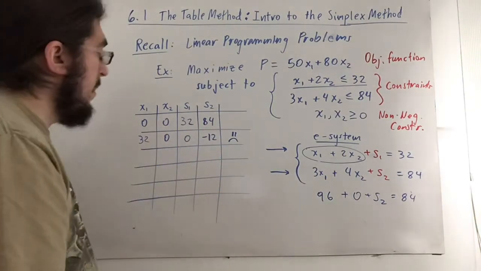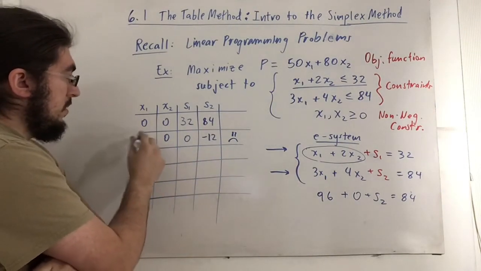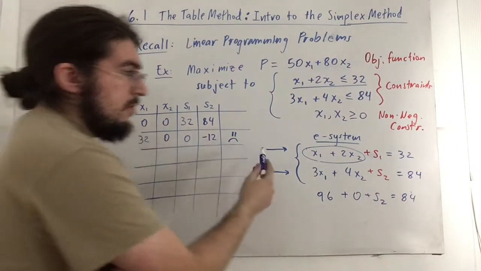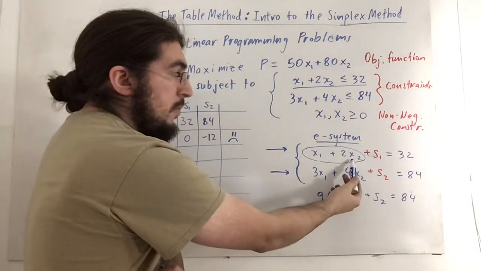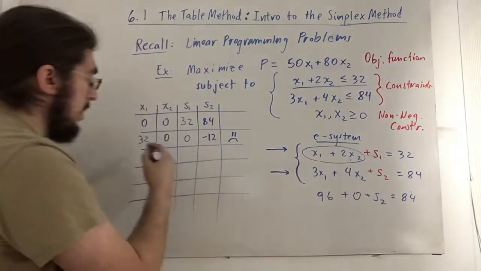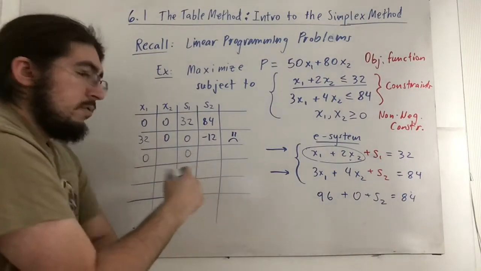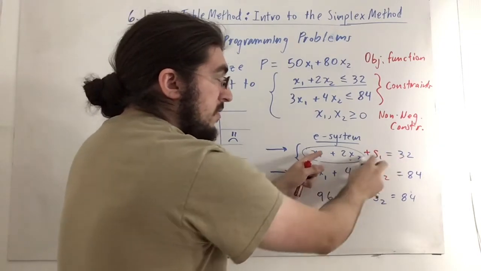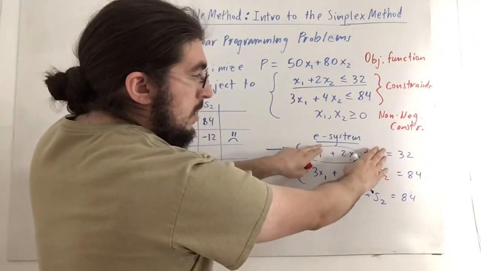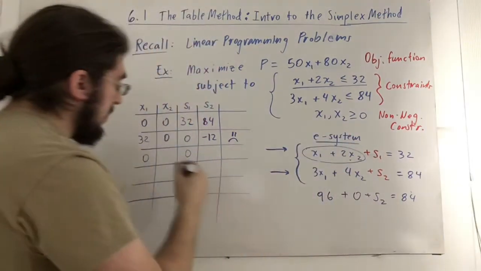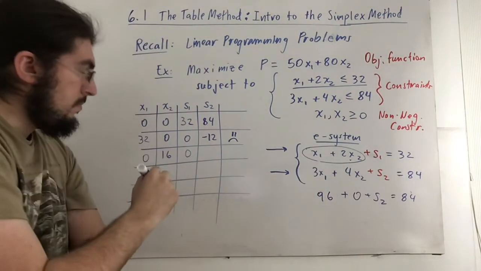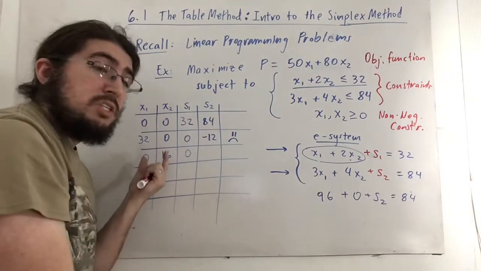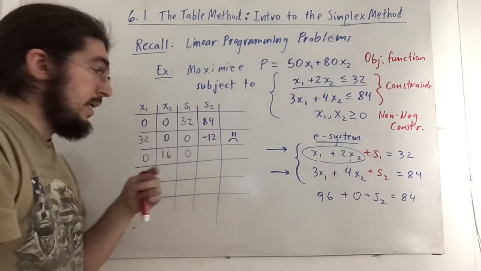So, moving on. Now, instead of letting x1 be our non-zero value for the first equation, let's let x2 be our non-zero value. So that means x1 and s2 are going to be 0. If s1 and x2 are 0, then x2 has to be 32 divided by 2. So 2x2 is equal to 32, and x2 is 16. And now plugging these into the next equation to find s2, because we want to fill out each row of this table going down.